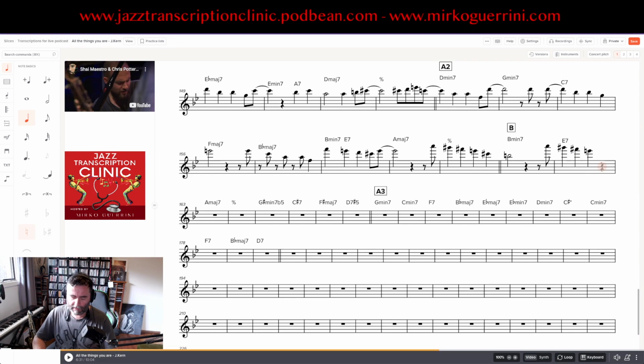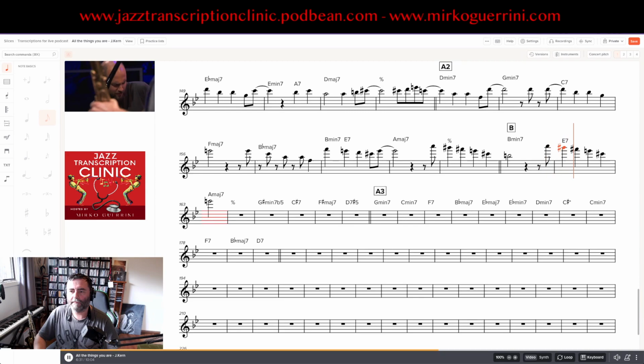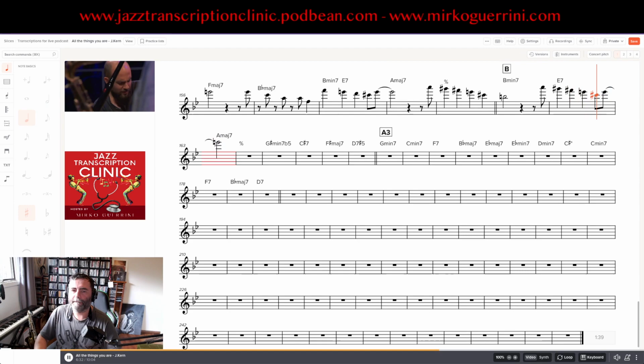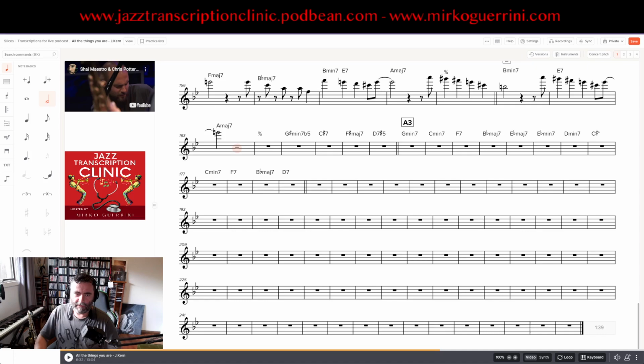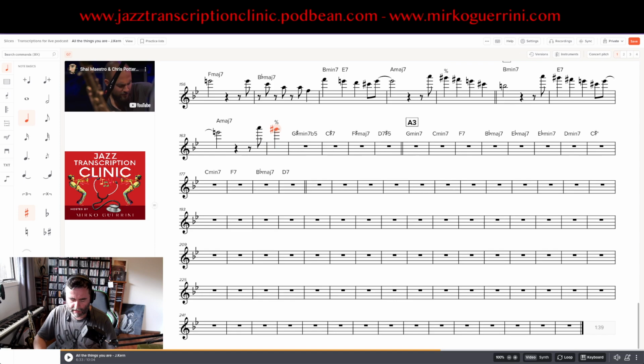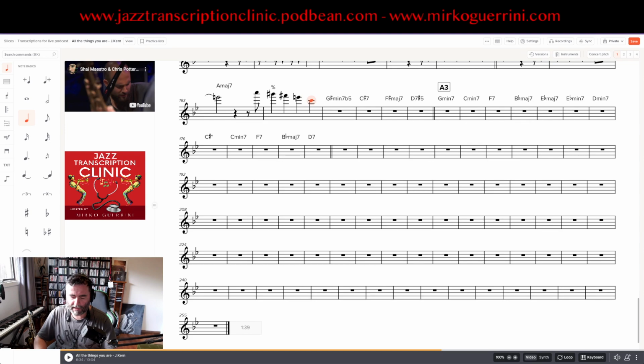D, C sharp, E natural. Oh, that's a quaver, and this is tied. Again, another repetition: G sharp, F sharp, E natural, C sharp.